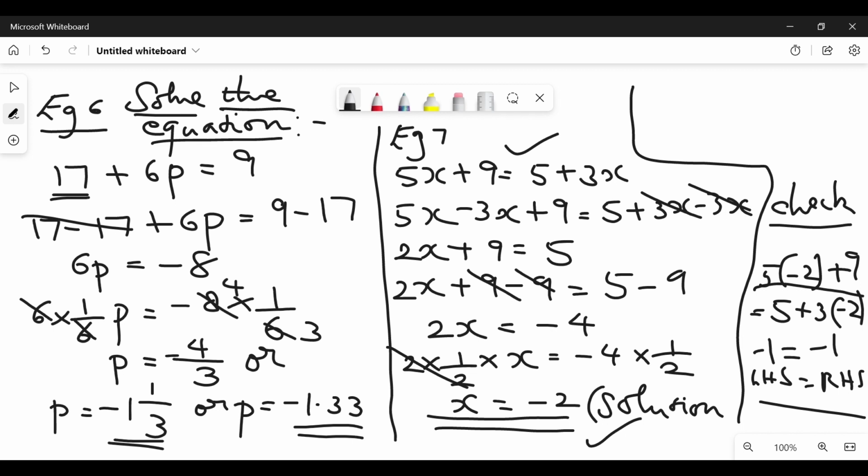So now let me do the checking part one more time for one more question, and after that, in future, whenever any kind of question comes, please check using this method and see whether you are getting the answer correctly and make sure. Now let me take another example from this concept.